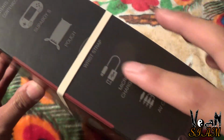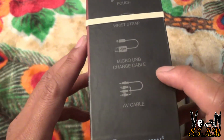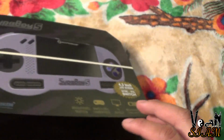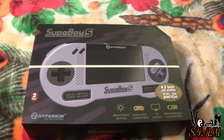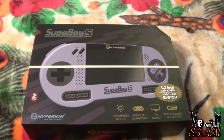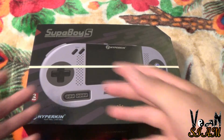And here are all the things that it will come with. You got your system, you got the pouch, you got a wrist strap, you got a micro USB cable, and you got an AV cable. No HDMI, which is okay on a portable. I don't really mind if it puts AV or HDMI, because at the end of the day, I care more about the system than about what's on the TV, because I bought this for the system and not for the TV. Anyways, let's unbox this thing and see how it looks.